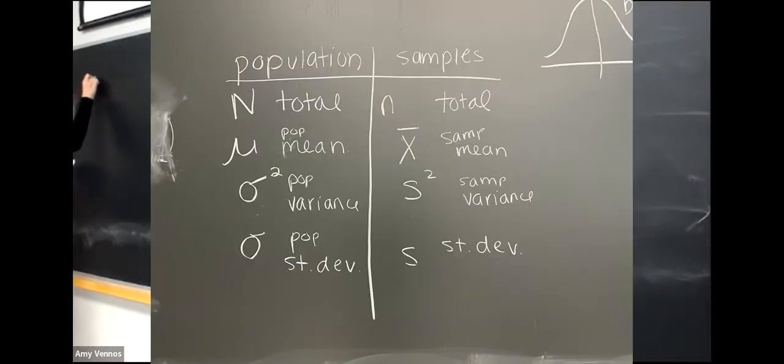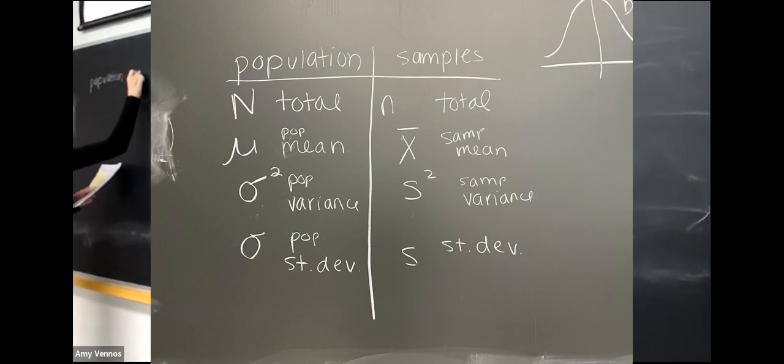Before we even start, I want to go through some symbols that we've been covering during class. Hopefully I can find my chalk. We talked about a bunch of symbols. We have symbols that talk about the population, and then we have symbols that talk about samples. We'll just do a tiny review here.